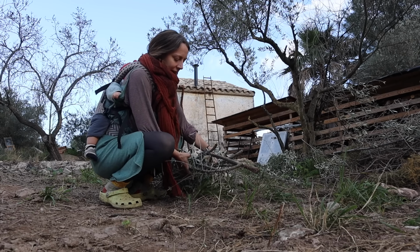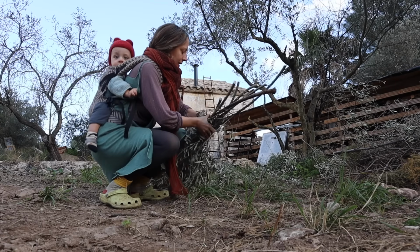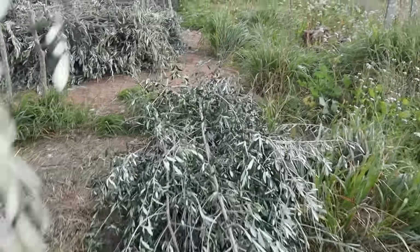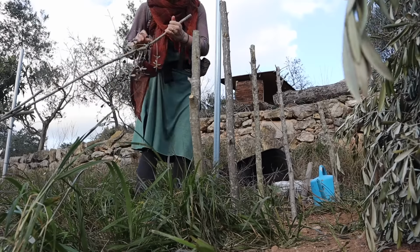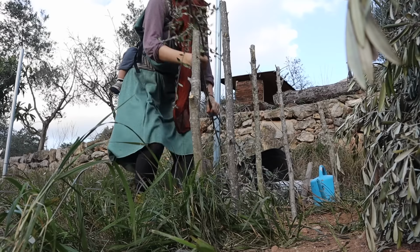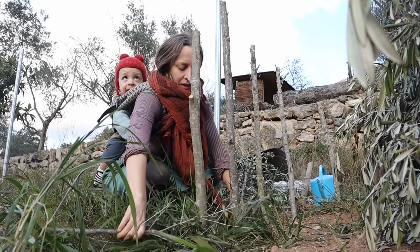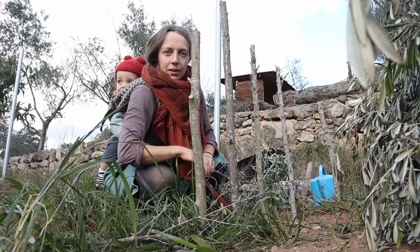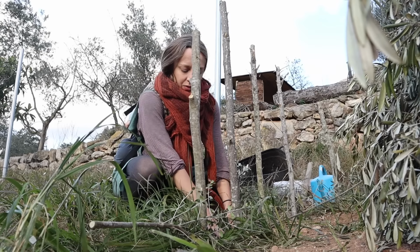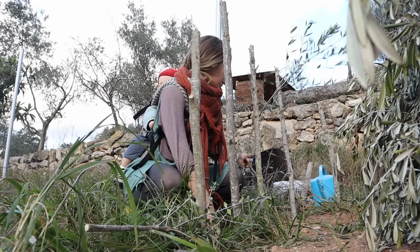Feels like all I've been doing lately is just dealing with wood and branches, just never ending. So we're still working on the weaving in this little dead hedge that we're building around the chicken and duck pond. It's really fun work, but it's just taking quite a long time. Bless you.